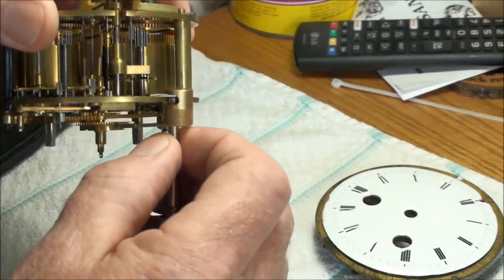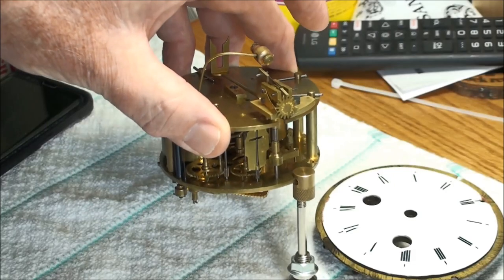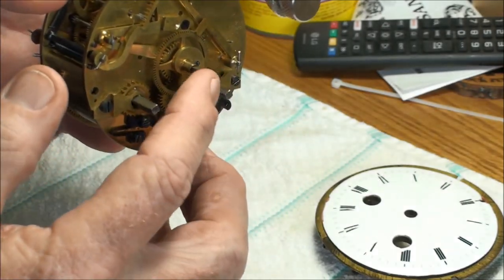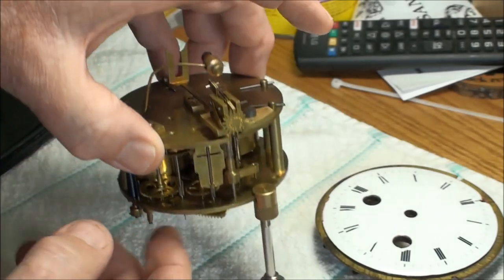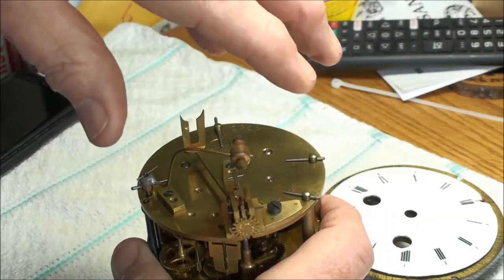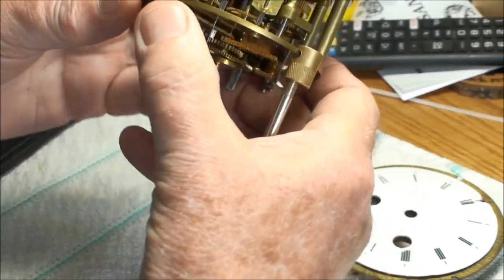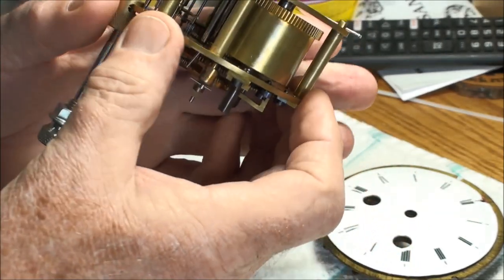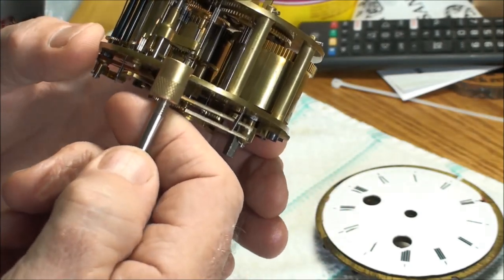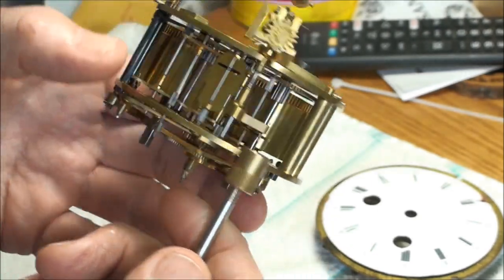But what I'm looking for when I put these on, it'll set up like this with, I'll probably have 3 feet on here instead of the 4, and that way it's going to hold up from this part here, and so I can take this plate off, hopefully keep the gears in place, and then that way I can get a top view picture to see how the gears go also. So that's one key to help you besides looking through this way and see where the gears are. Don't forget, you need close pictures. You need pictures that have enough light, which if you have a flash on your phone or whatever camera you're using, use it so it'll be brighter in there so you can see what's going on.